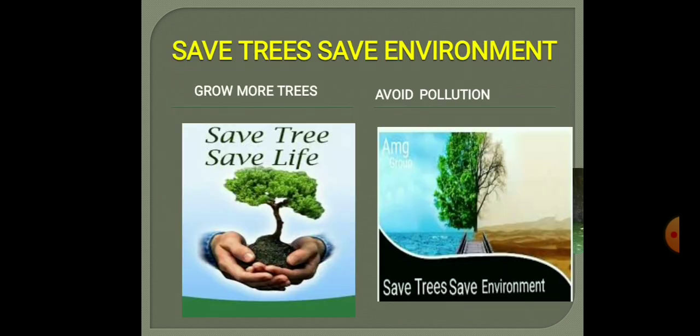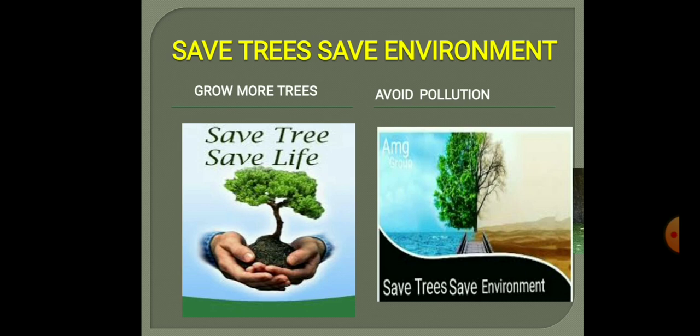Children, do you know that the number of birds is decreasing day by day? What do you think? Why is the number of birds decreasing day by day? Where have all the birds gone? Previously, there were many birds. We could see many different types of birds. But nowadays, the number of birds is decreasing. Why has this happened? This is because the environment required for the birds is not available to them. Due to cutting down of the trees, the environment has changed and the number of birds has decreased.